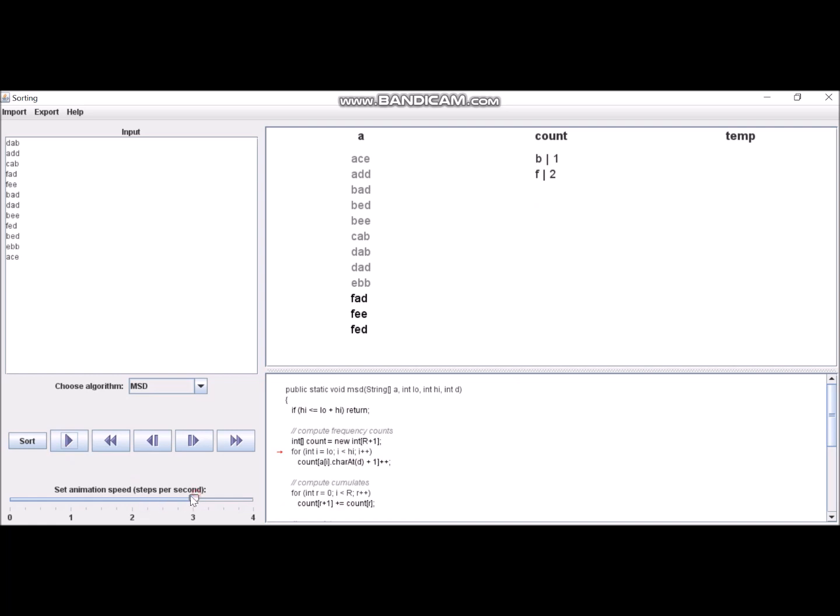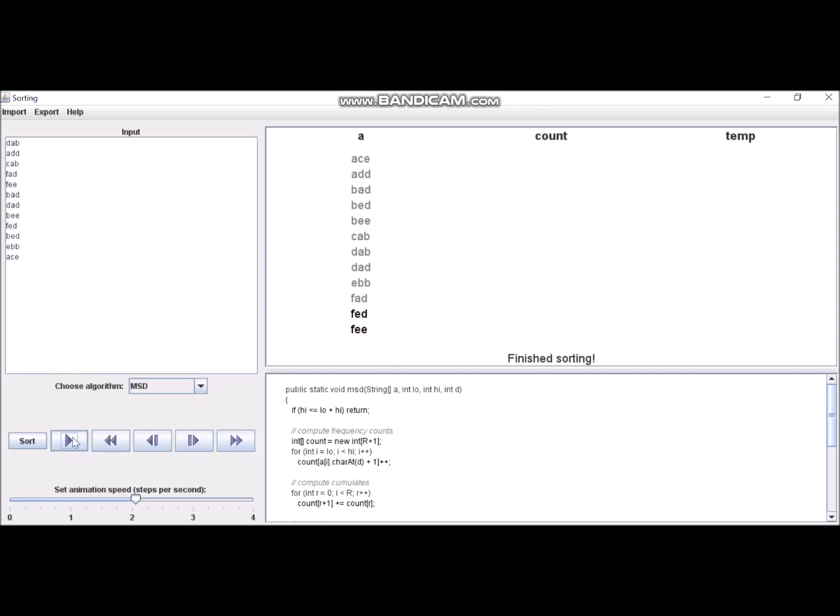So let's increase. Just sort all words starting with F, and after accumulate it's found its place, and so as you can see, let's end it.